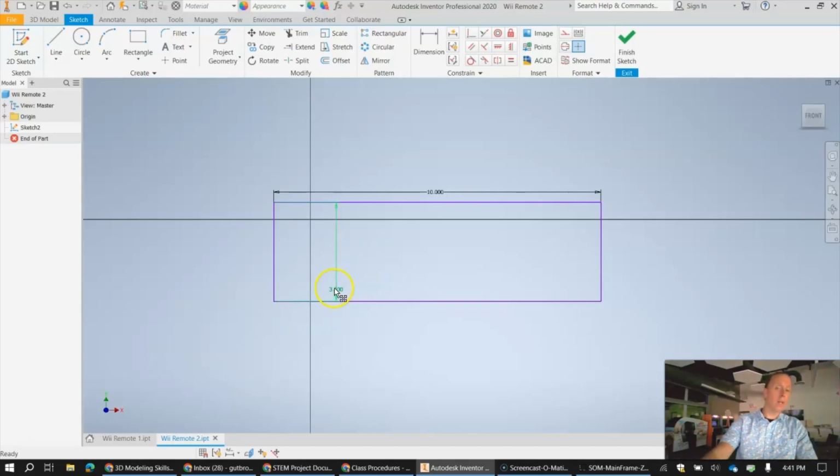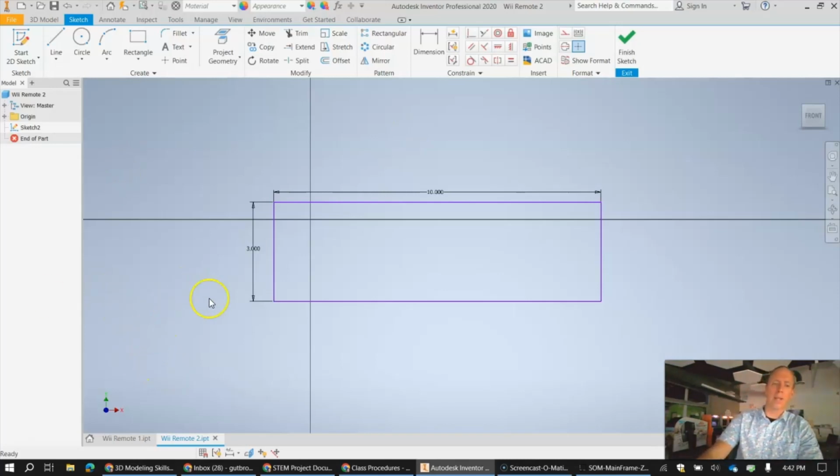Now I'm going to left click and drag this over and kind of center it. It'll be nice and neat to keep ourselves organized. And I'm going to click off of that just so I'm off of that. Congratulations, you now have a box that is 10 inches by 3 inches.